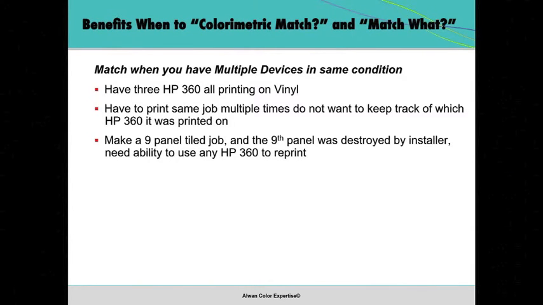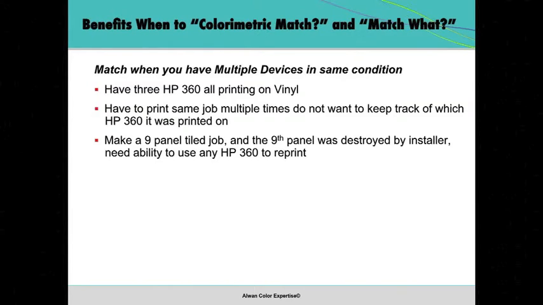Well, typically, like the scenario I shared with you at the beginning of the presentation, when you have multiple devices on the same substrate that are all doing overflow work for one another, in my scenario here, you want these three HP 360s to all match one another.